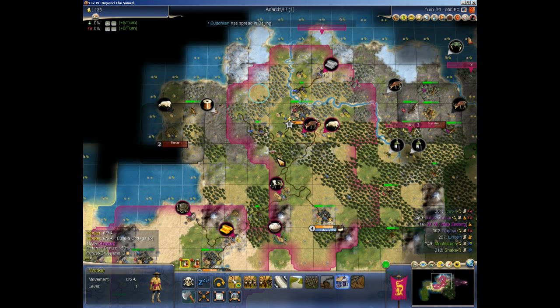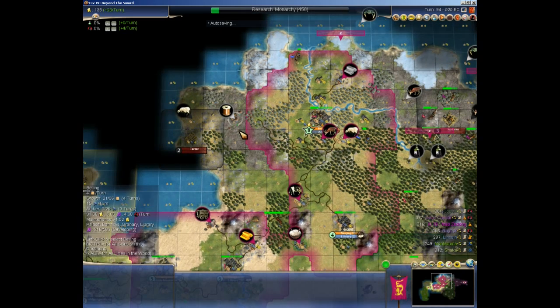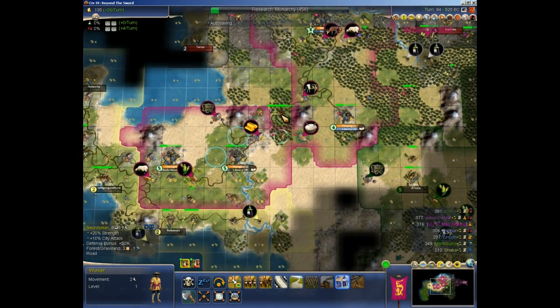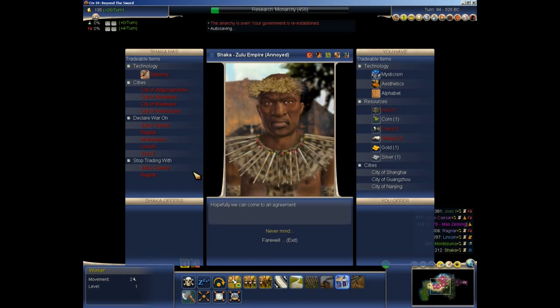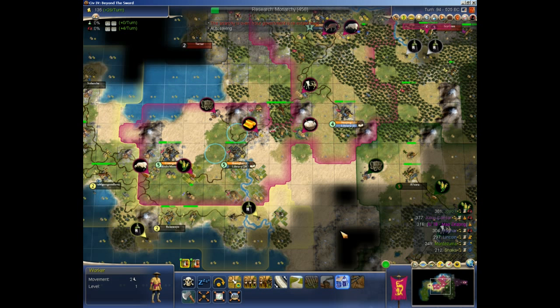Okay. Let's get another cottage. Yay for happiness, though. And marginal amounts of culture. That, too. You always gotta have the marginal amounts of culture. And is it really necessary for you to put units in troll spots like that? Oh, now Shaka doesn't like me either. Well, we knew this would happen, though.